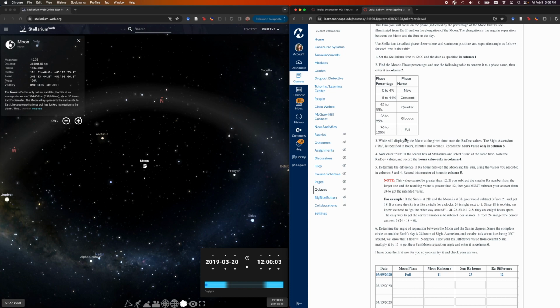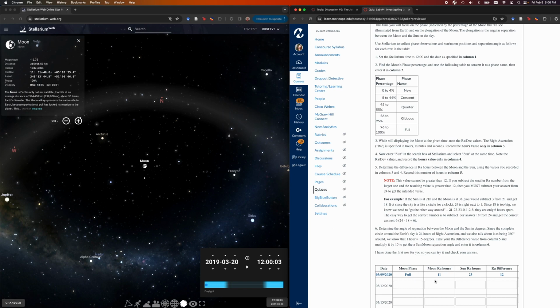The next thing is, while the moon is being displayed like this, you have to look at the right ascension and declination values. But we actually only care about the right ascension, the RA. Here it is, right here. RA/dec, 11 hours, 51 minutes. And I only want you to care about the hour value, which is 11.